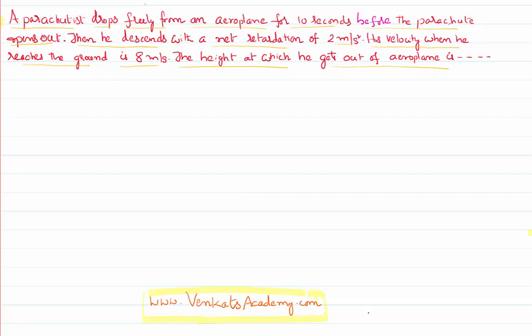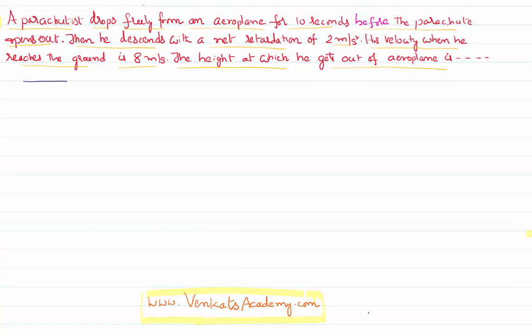Let's try solving the problem by visualizing it. For example, this is the airplane moving with a horizontal velocity, which doesn't affect our problem in any way because the parachutist is falling vertically down. He has fallen like this for 10 seconds just like a freely falling body.